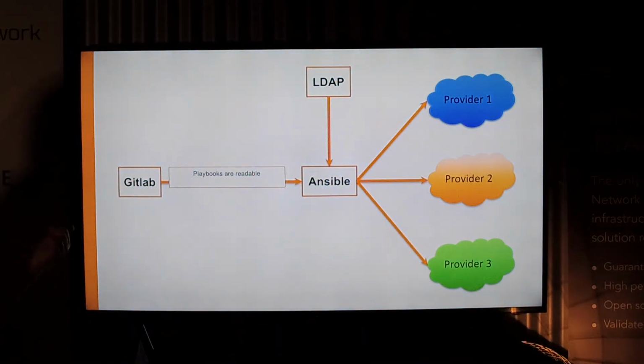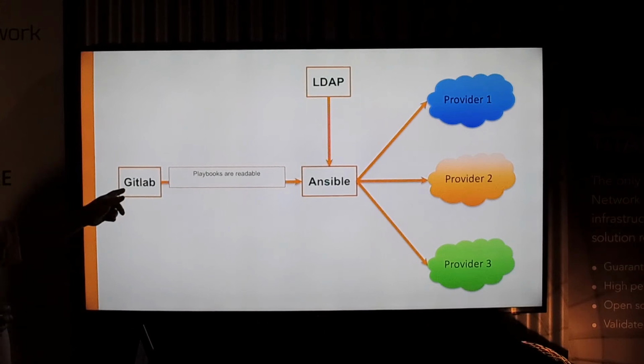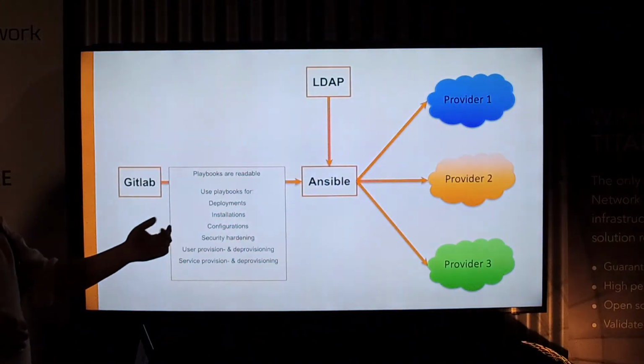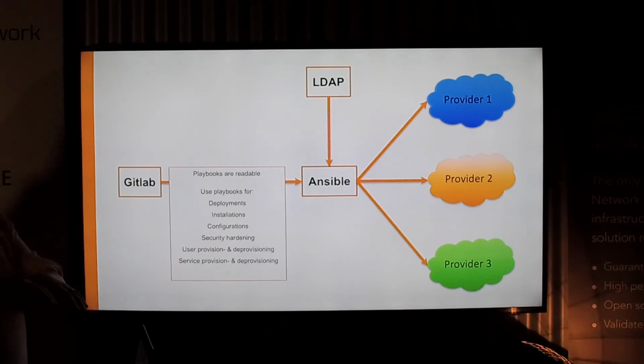No, it's just as much for operations, because if everything is programmable, then you can use GitLab to build the playbooks that are actually human readable. The nice thing with Ansible is the playbooks are written in YAML, and YAML is a good human readable thing. Back to the goal of your code is actually your documentation. You can then use playbooks for anything, because the nice part with Ansible is Ansible connects to infrastructure capacities with SSH. So anything you could do from a terminal is pretty much something you can write in a playbook and let Ansible do by itself as well. So there's really no limitation within Ansible.